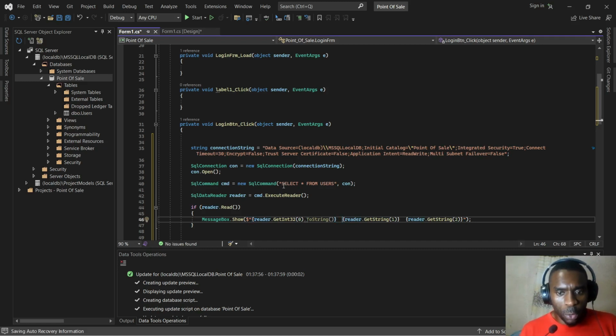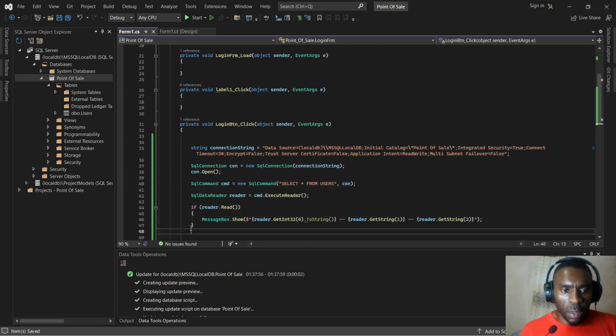So we should be able to mix text with variables without the hassle of concatenating all the elements. So this should be easier to work with. This is what we want to experiment with for now.